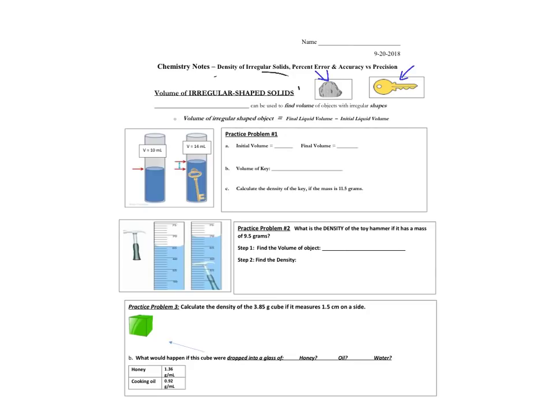So the easiest way to measure the volume or density of these objects is by using water displacement. And we already used the example: if you were to fill your bathtub all the way to its highest point without the water spilling over, as soon as you step into that bathtub, the water spills over. Water is being displaced. We can do the same thing to measure the volume of objects that aren't perfectly rectangular or square. The easiest way to find the volume of that irregular shaped object is to take your final liquid volume and subtract your initial liquid volume.